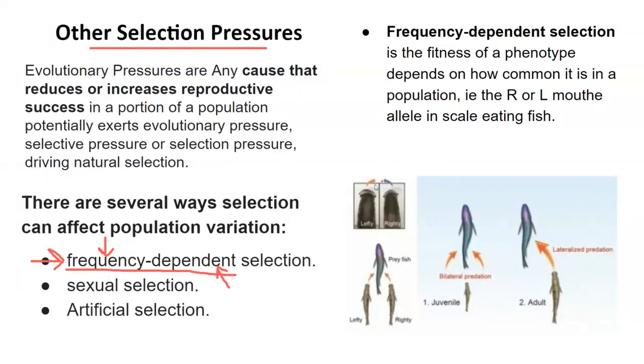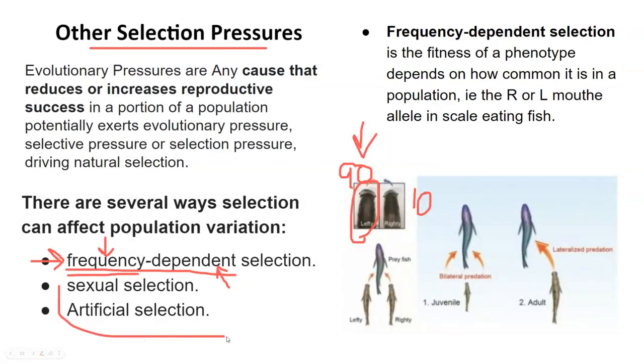But if we have a ton of lefties, like just a ton of lefties, 90% lefties and 10% righties, which one is going to get passed on to the next generation? Well, the one that's more common or the one that's more frequent. So even if it's a recessive trait or even if it's a dominant trait, it matters how common the trait is within a population. So a highly dominant trait may not get passed on if it just doesn't happen very often. And a recessive trait may get passed on very frequently if it's just super common among the population.